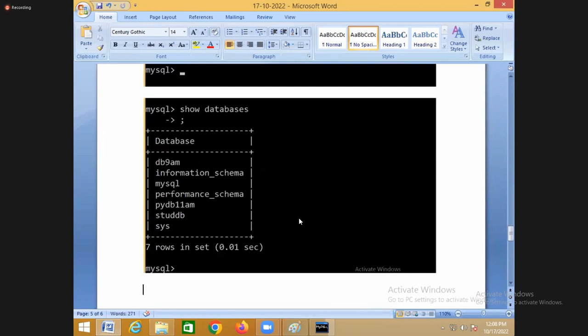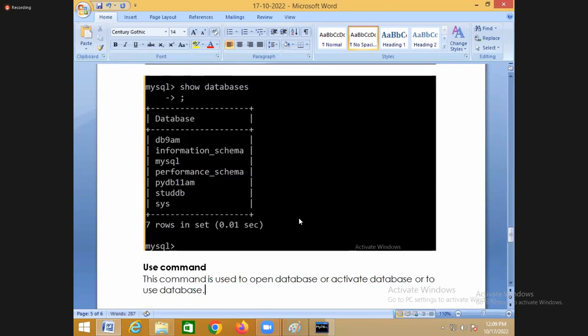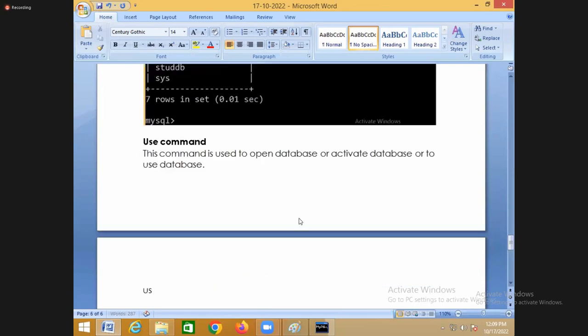Once the database is created, how can you use that database? How do you open the database? For that, you use the command called use. The use command is used to open or activate a database.